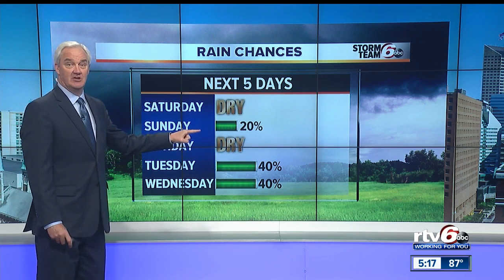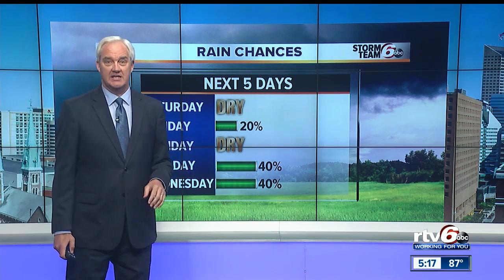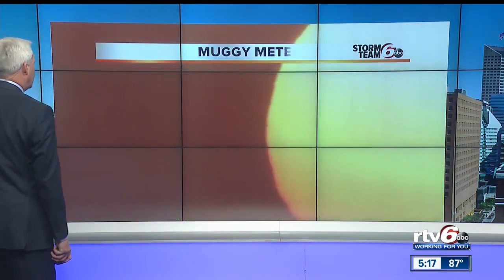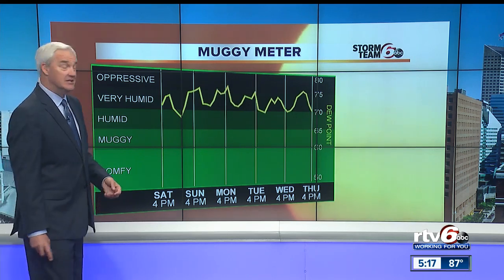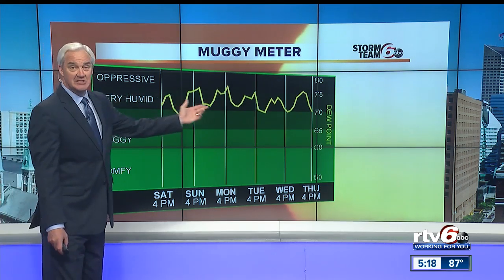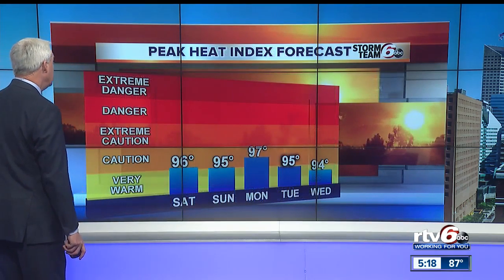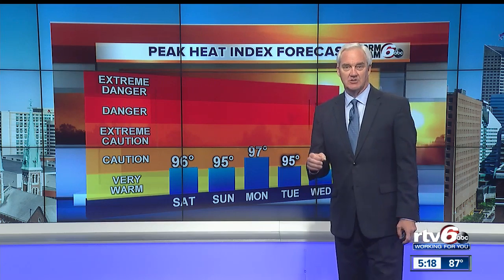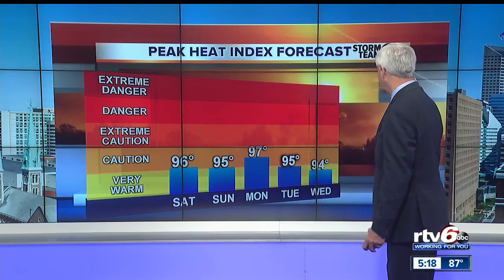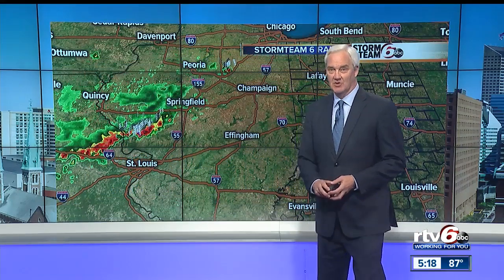Our rain chances are there on Sunday, and then increasing Tuesday and Wednesday as we move toward the 4th of July. A little higher probability for more widespread thunderstorms. Let's talk about the humidity. It's our companion between now and the middle of next week in the very humid category, almost a little tropical feel there. That will drive up our heat index values into the mid-90s, even upper 90s. Everything points toward Monday being the warmest day with an actual temperature of about 91 and a heat index at 97 degrees. If the kids are able to hit the pool this weekend, I'm sure they'll enjoy that.